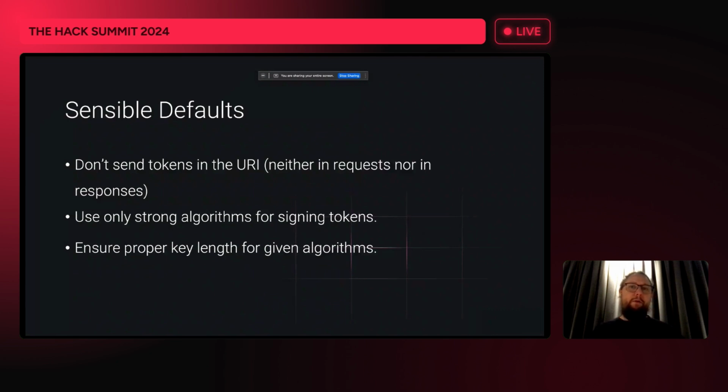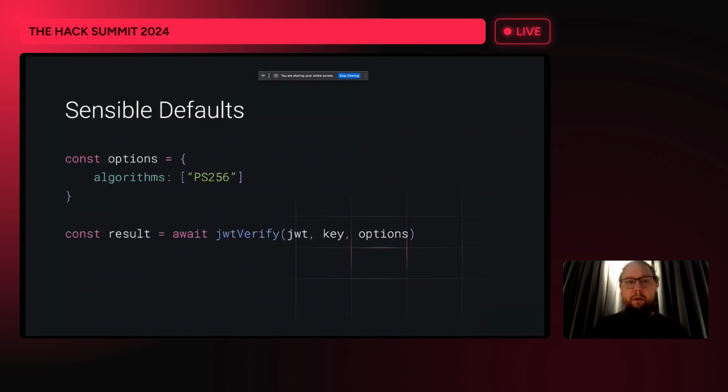Also, FAPI gives you a list of algorithms that you should use to sign tokens. These can change, once we change the level of cryptography that we use, so you should always check what the current recommended list is. The security profile also gives you information on what key lengths you should use with the algorithms that you choose, so that the algorithm is actually secure. Because a good algorithm with a short key used to sign a token will actually not be that secure.